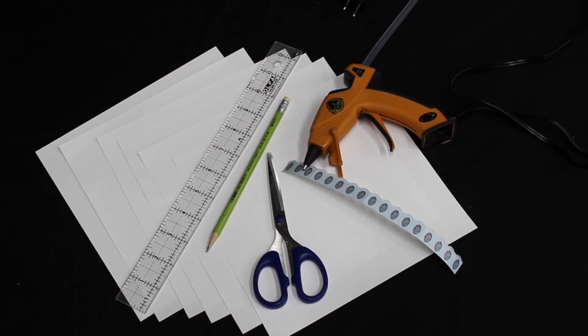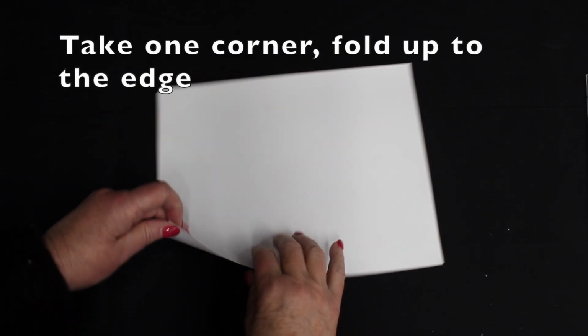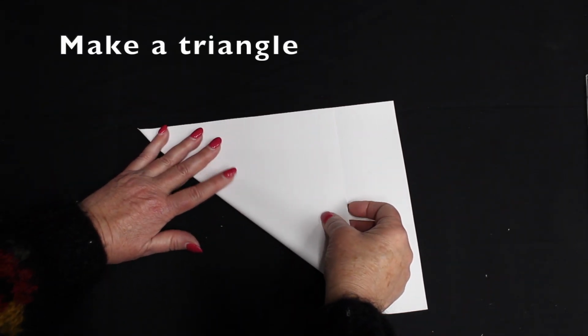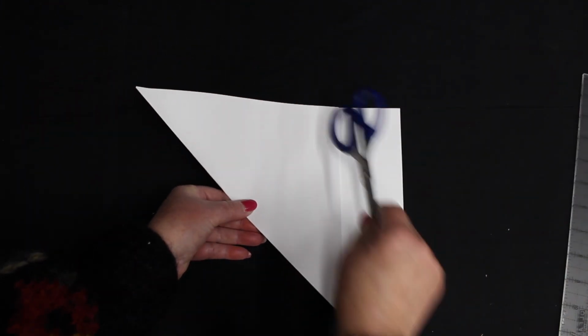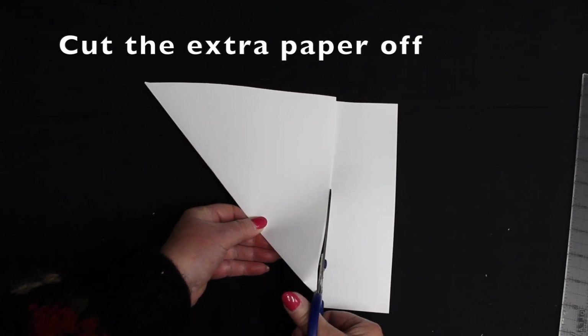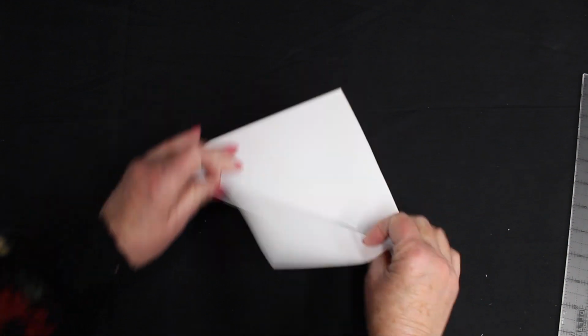Let's get started. To make a square paper from your 8.5 by 11 paper, you're going to take one corner and fold it in half at an angle to make your triangle, and then we'll cut right off from here. Now you have a full square.